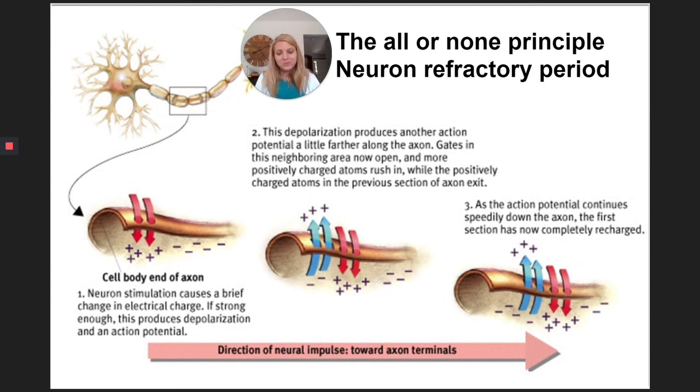But here's the deal. Neurons can either fire and send a message or not. There's no sending a little bit of a message or halfway working. It doesn't work like that. And this is actually a principle that is known as the all or none principle. Either my neurons are firing and they're sending that message along, or they aren't. There is no difference in strength, it is simply firing or not firing.